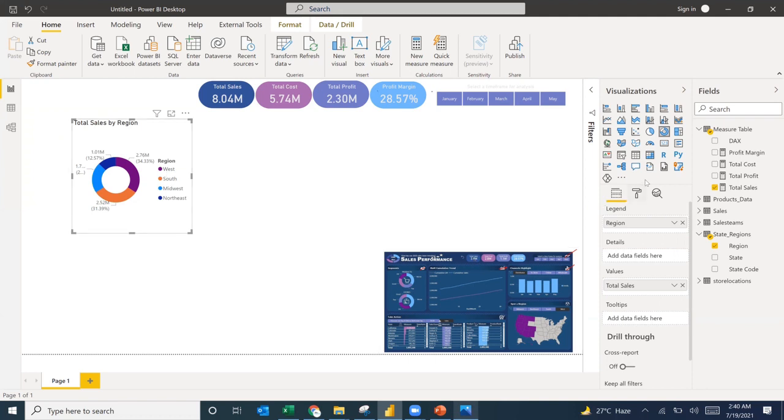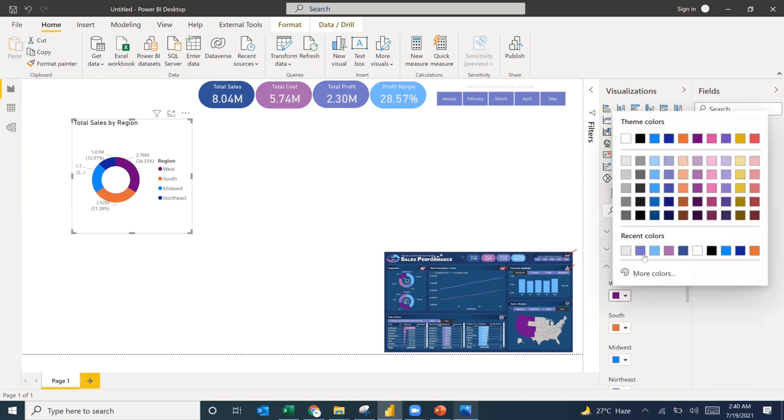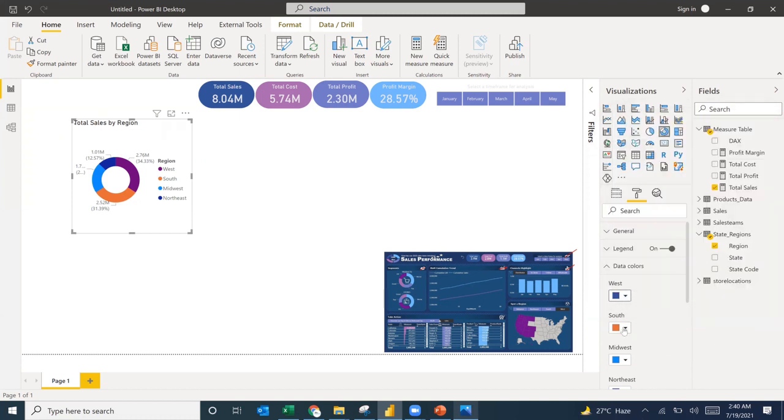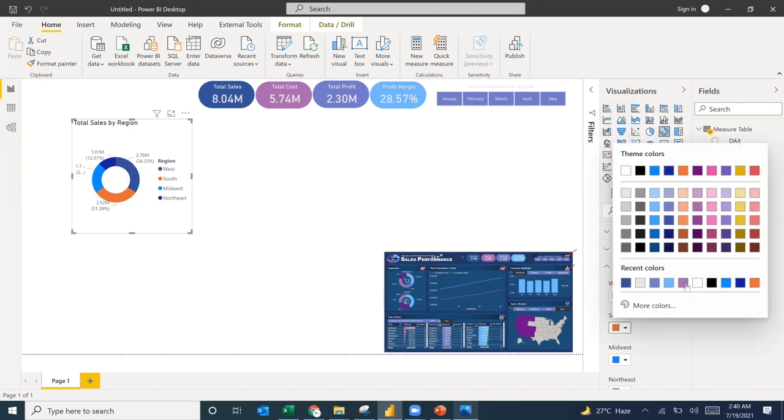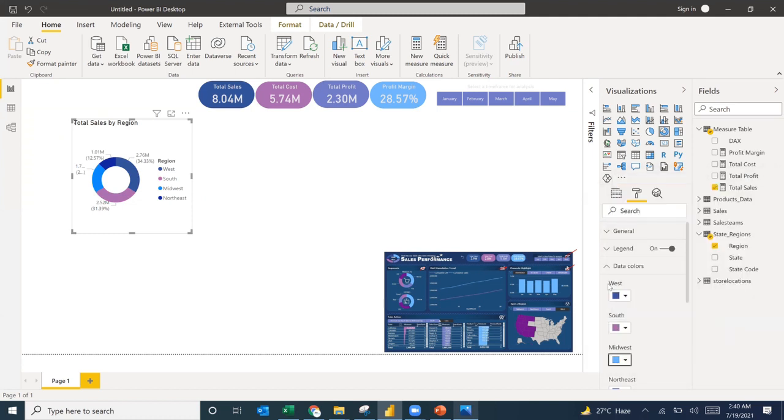So we'll use the same color scheme. We'll use, I think, this one. Blue, pink, my violet.